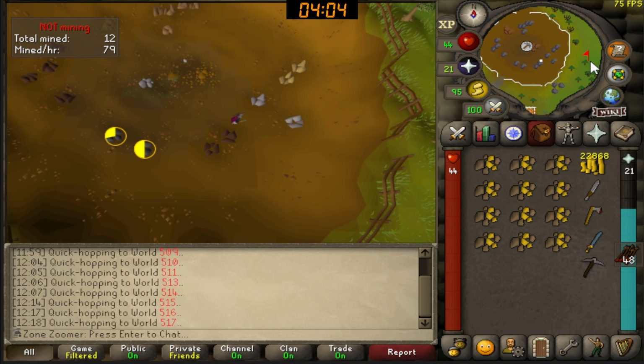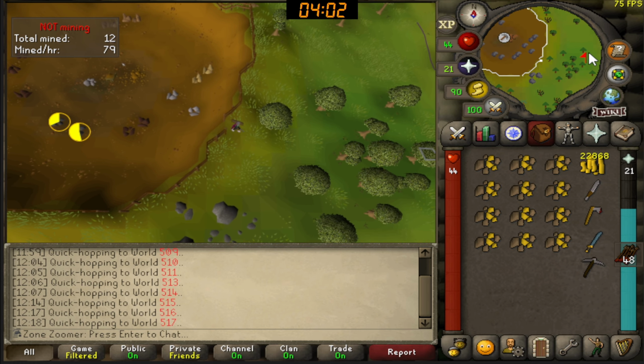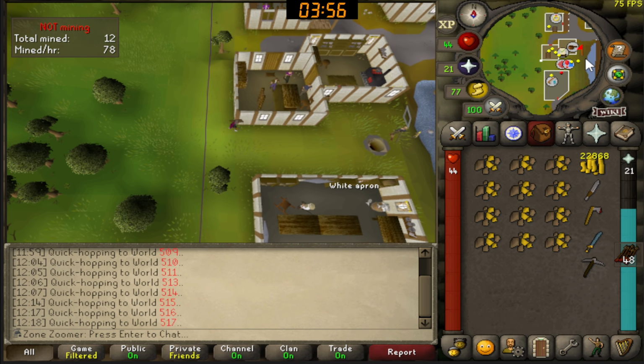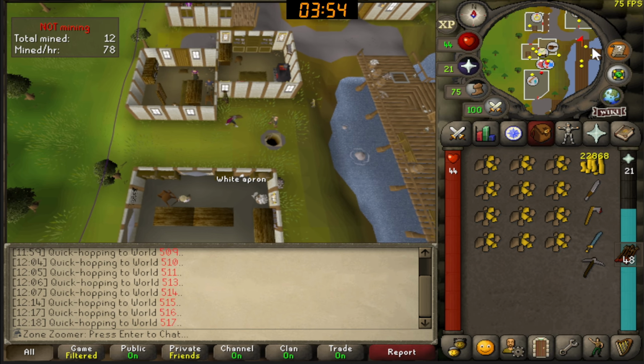Good lord, mining gold is so slow. I thought it would be slower, but not by this much. Oh my god, it is so extremely slow.